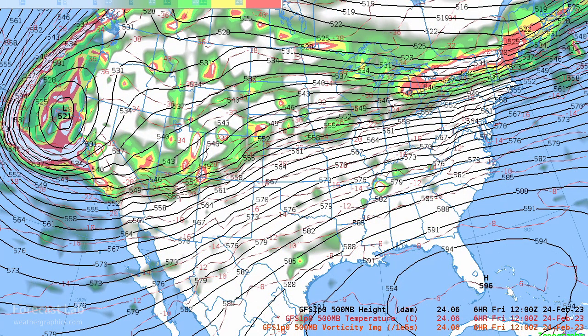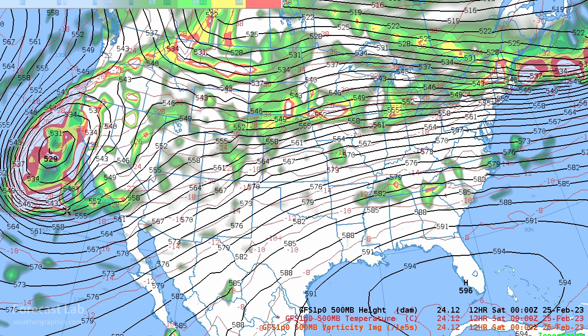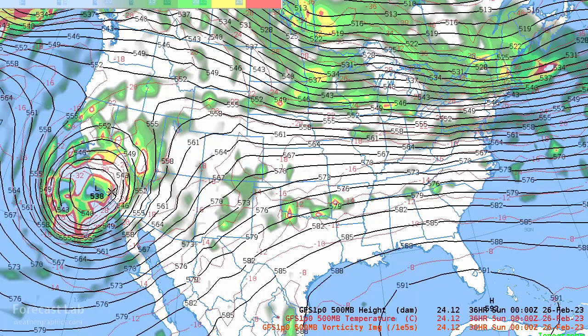For a closer look at the dynamics, here's the 500-millibar vorticity and heights product, zoomed in to show the vertical motion field better. Starting at 12Z this morning and bringing it to current time, most of the strong vertical motion fields are offshore — probably in this region — with a little channeling of upper flow. A couple of vorticity advection lobes may be working onto the California coast around Los Angeles. Going into this evening, some of the stronger energy starts moving onshore.